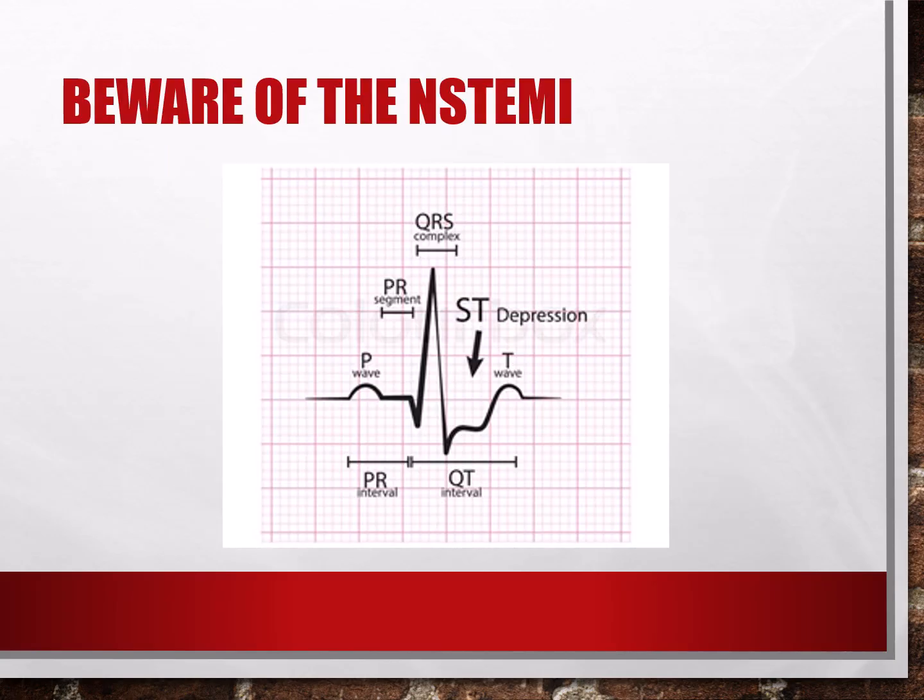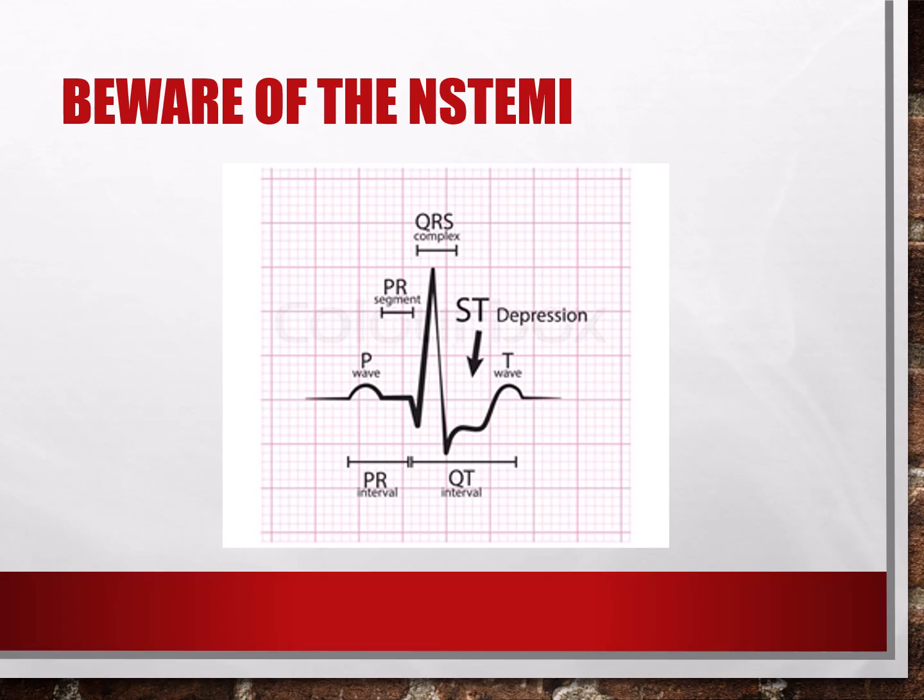So we're going to talk about NSTEMIs. NSTEMIs are not emergent, but they can be quite urgent. They can be stable or unstable. NSTEMI patients can certainly present in a variety of different ways, depending on the blockage and how severe it is, and their history and all kinds of things.